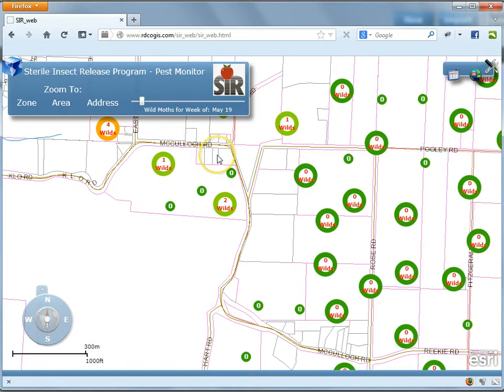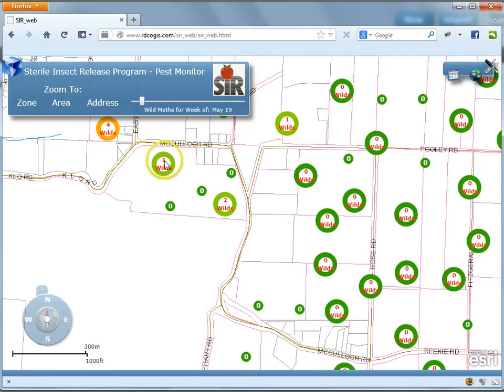Now you're probably wondering what the difference is between a dot and a circle on the map. Where we see a dot, that represents one individual trap. Where we see a circle, that represents a collection of more than one trap. And it appears as a circle because at the chosen zoom level, the traps here are very close together, and so the individual dots would be too crowded to see properly, so the application automatically merges them into a circle.